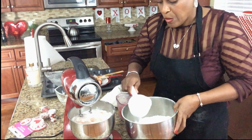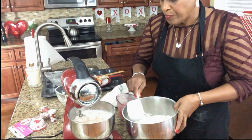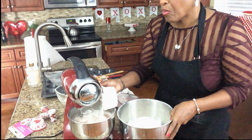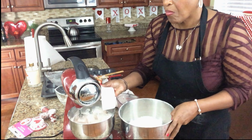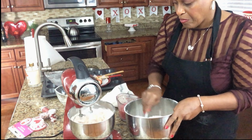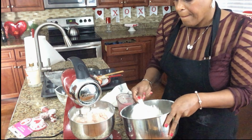I want to share something with you guys that my husband wrote me. He wrote this for me maybe about 10 years ago. And I always kept this card. He hand designed it, it's kind of personal. I don't want to show it, but let me tell you what he wrote.